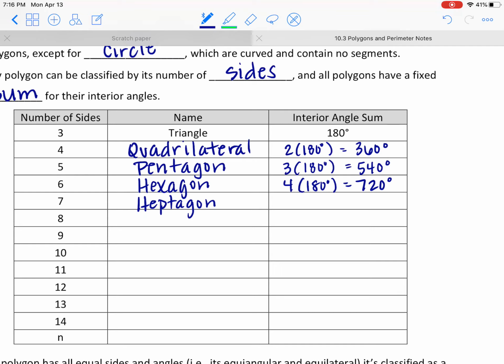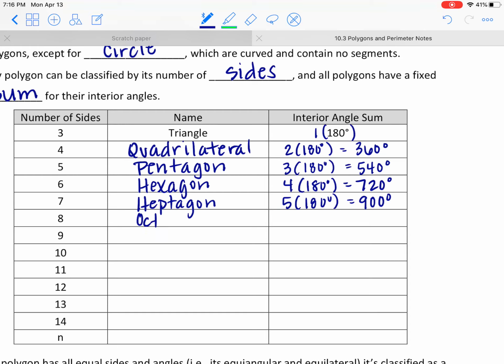Now, I don't know exactly how I would even draw a heptagon. Any polygon with 7 sides would work, but do we know what the sum of the interior angles is going to look like? Maybe you see the pattern. Triangle was 180 degrees, right? Then I had 2 of them, then 3 of them, then 4 of them, so the heptagon is going to be made of 5 of those triangles. And so if I had another 180 degrees here, we're looking at 900 degrees.